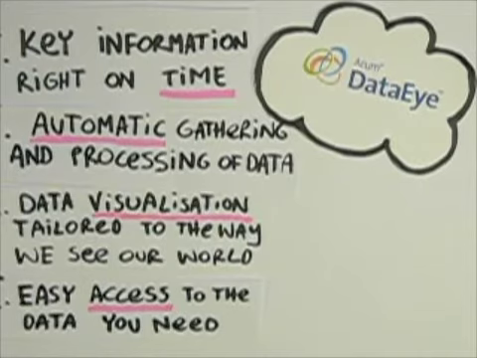Why is Arum DataEye so useful for your business? Because it gathers your key information in near real time, makes that process automatic, visualizes your data in an intelligent way, and makes information accessible and scalable. In short, Arum DataEye increases your business performance and motivates your employees in a simple and unobtrusive way.